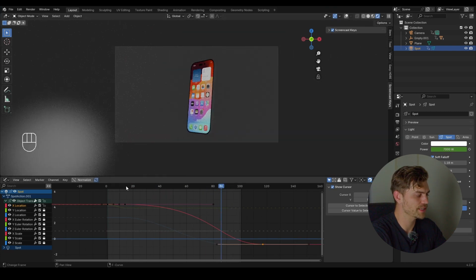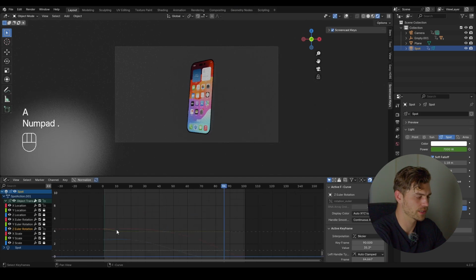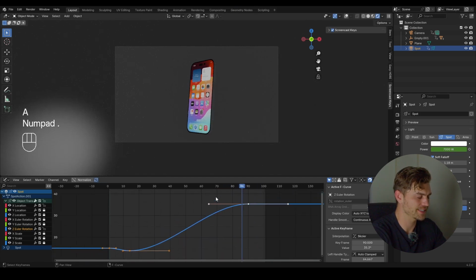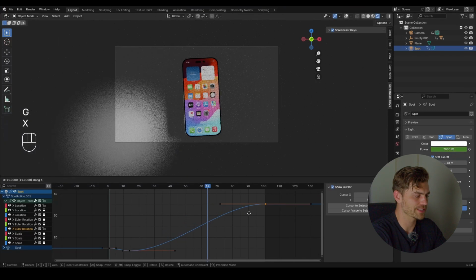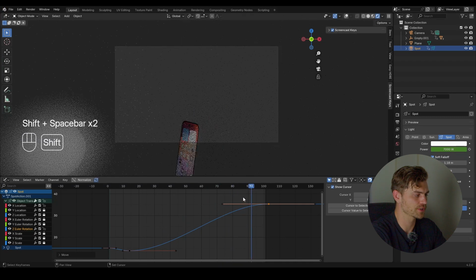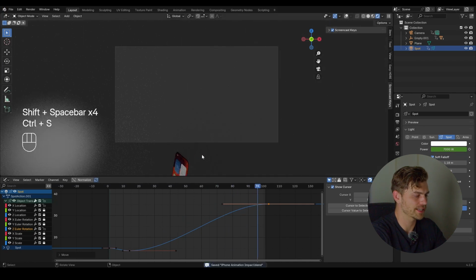And it's already a bit too far, and it's because of the Z rotation. So I'm going to open up that one as well, A and dot, and let's see, it is already too far right here. So this one should be moved to the right side as well. So it's taking a little bit longer to reach its final position right over there. And that's exactly what we want.